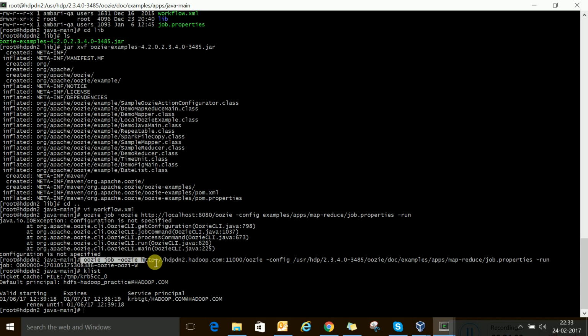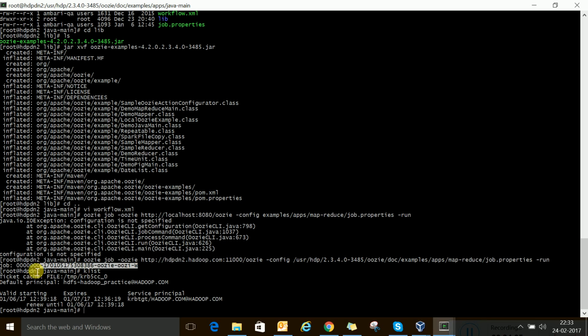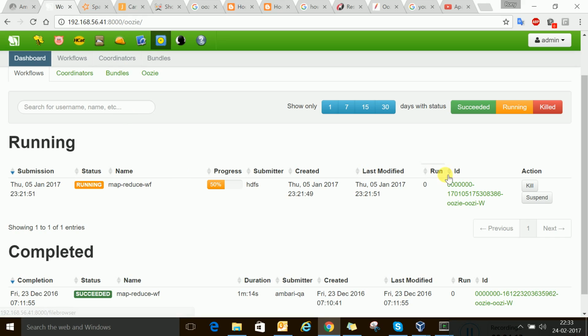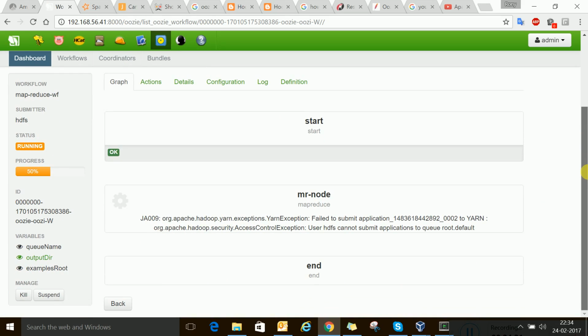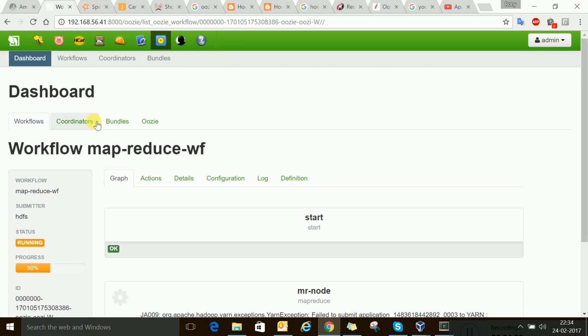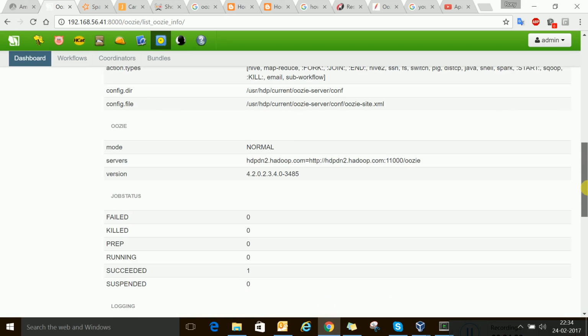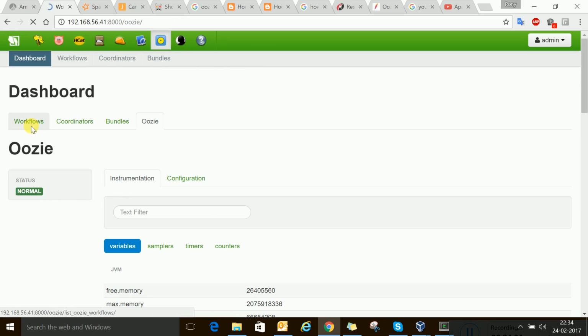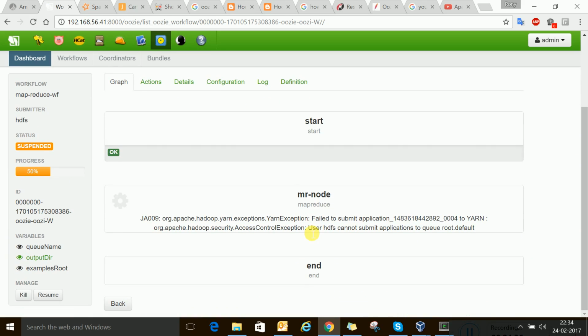But okay, to run this job we basically use this command, and then we got the workflow job ID as this. This is the unique ID for any kind of job. Then we can see the same job ID being run, say 1701, like that. It's still running, but it has thrown some kind of error.